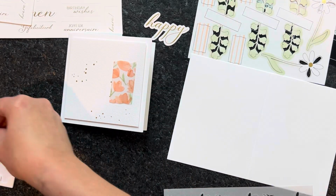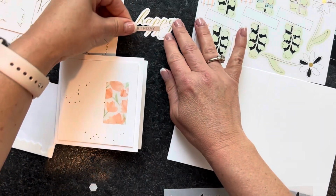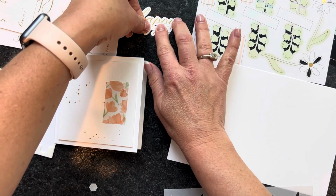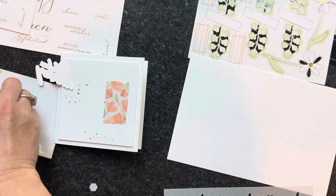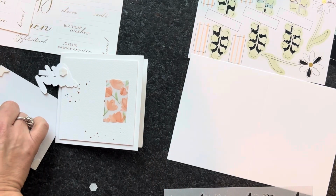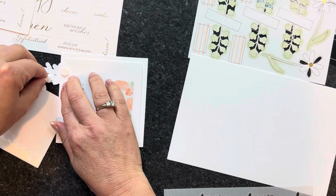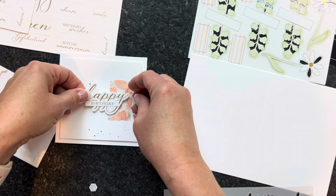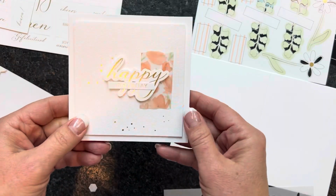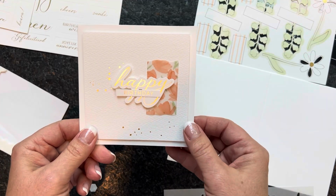And I'm just going to put a little adhesive on here. And then I'll put some dimensionals on the back of that. I'll do 2 here. And then this card is done. Very simple, and because there's even some foil printed on here, that card does not take very long at all to do.